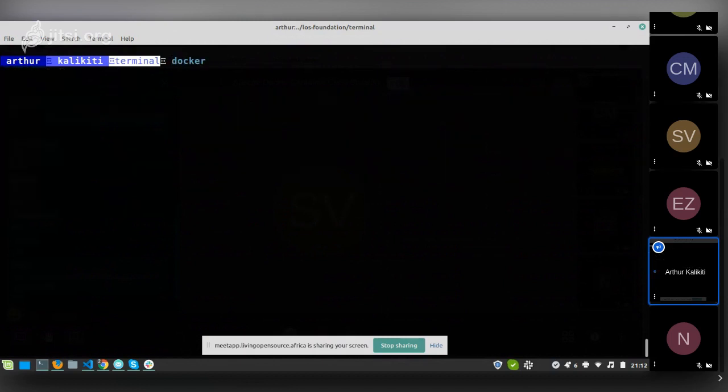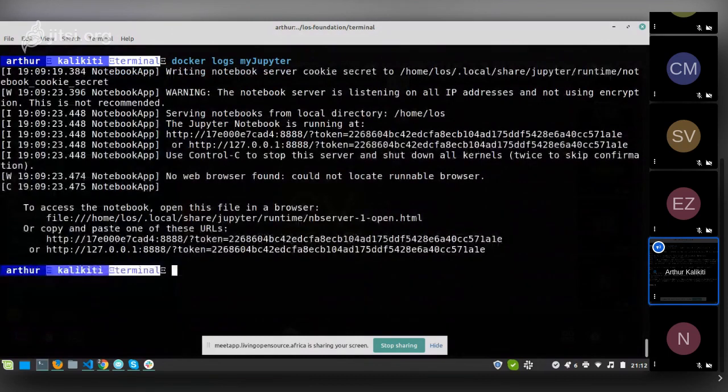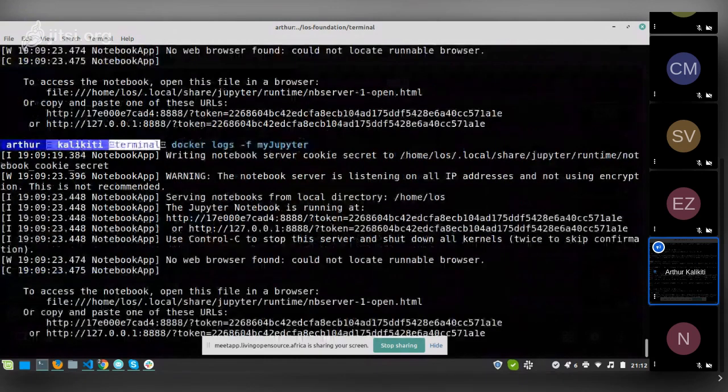So to view the logs, you can say docker logs, and then you say the name of the container we want. The name of the container we want is called My Jupyter. So you do that, and there we go. It gives you the logs. This is more like entering inside the container and then typing tail. But there are instances when you want to see logs in real time inside of a container. To do that, you pass in the -f flag, which means follow. Like this, every time something happens inside of that container to give you some output, you'll be able to see the logs fly by in real time.